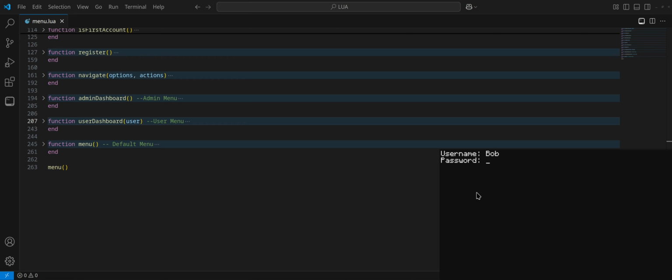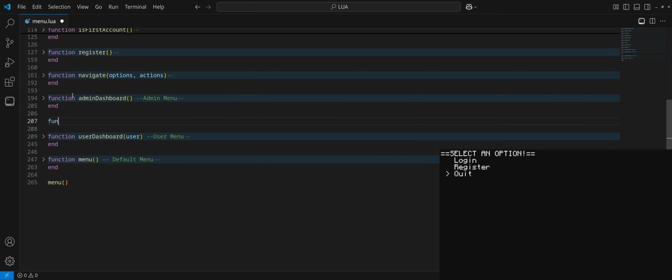So I'm going to do Bob and use my old password of potato, and it's incorrect, so that's good. Use the new password. All right, so it can successfully change the user's password. Great. And we can successfully log out. So those are working. I'm not even going to bother with the notes because that doesn't even exist yet. So let's go ahead and add that function notes menu.